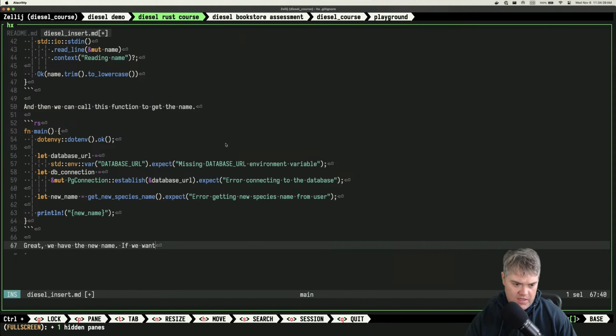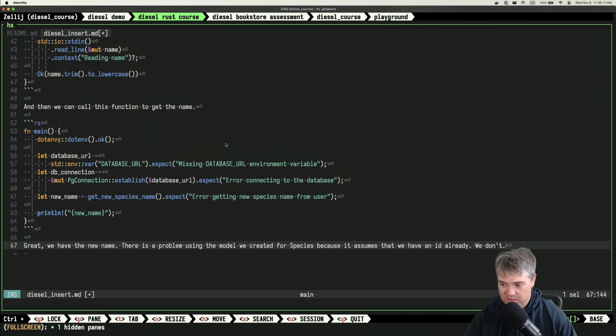If we want, there is a problem using the model that we created. Okay, there's a problem using the model we created for species because it assumes that we have an ID already.